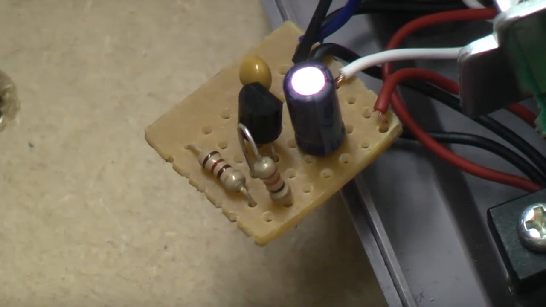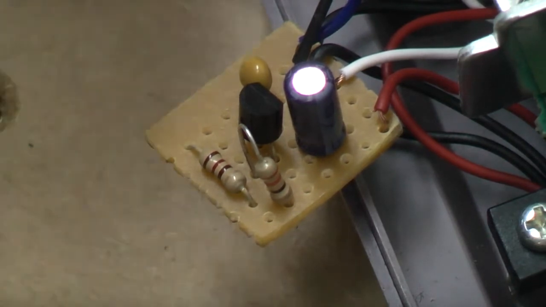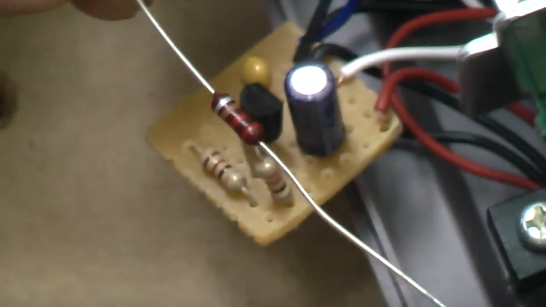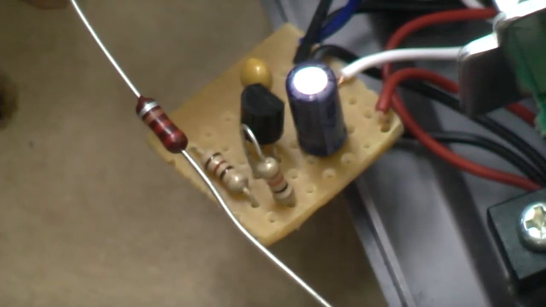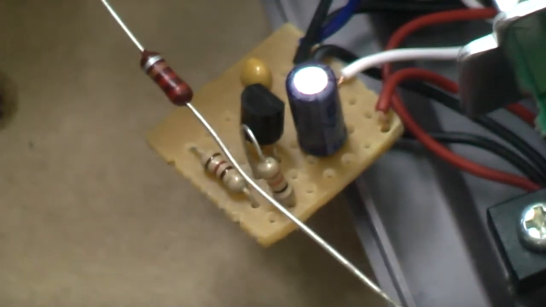But the one thing you will need to do though is on your 5 volt wire you need to add a 220 ohm resistor, just to drop the 5 volts down to around 3 volts so that your LED is going to like it. So I'll roll that footage now and then we'll carry on with how I'm going to do it.